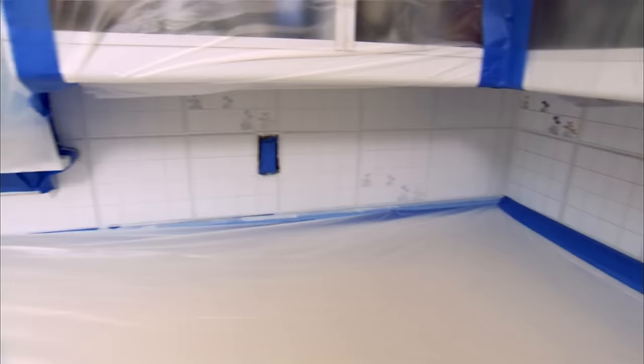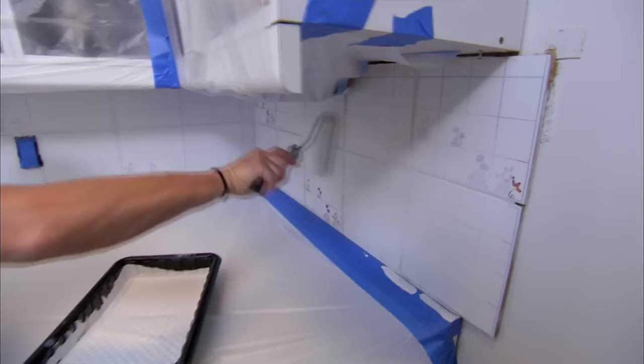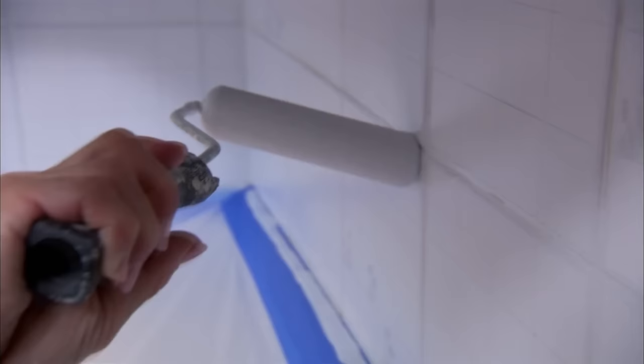You have these great white cabinets, they're in great shape. The backsplash is a little bit dated, but I have a solution. We're gonna take care of that with paint. Quick lesson in priming. Take the primer, apply it to the wall, move it back and forth, you're priming. For this particular surface, because it's glossy, we need to use an adhesion primer. This stuff will stick to anything. That's great. Okay. Priming is done.